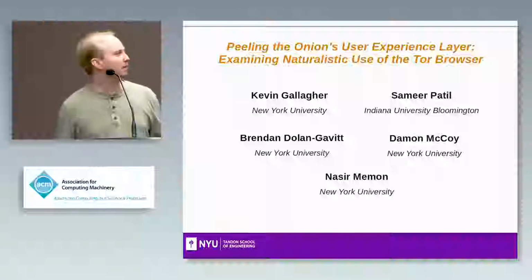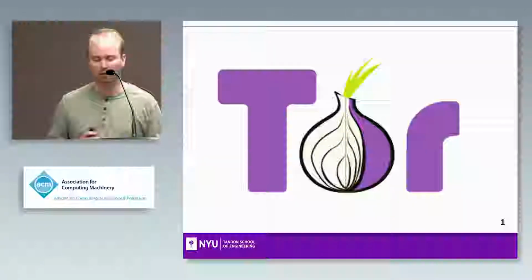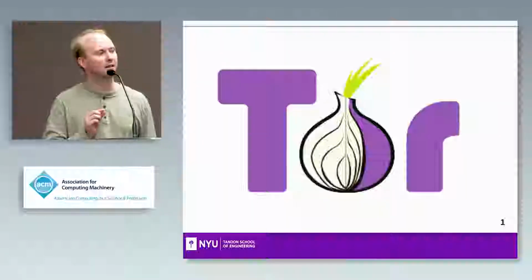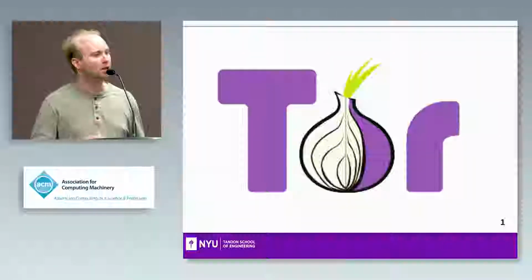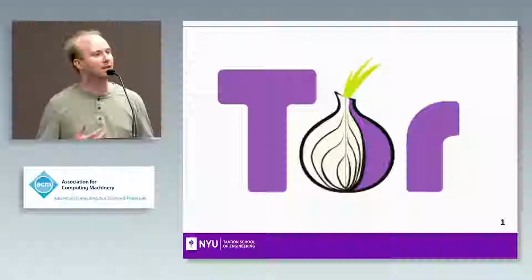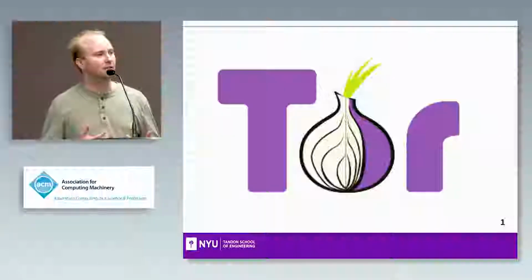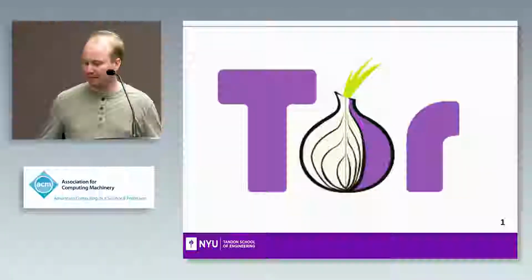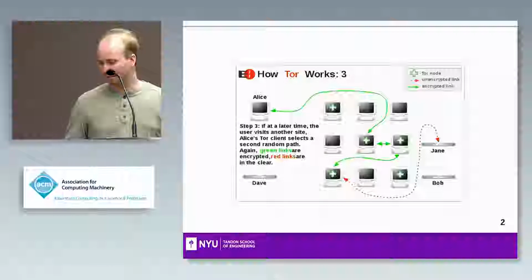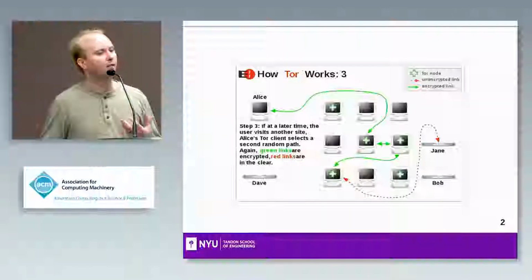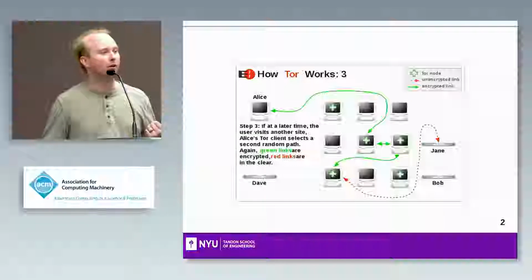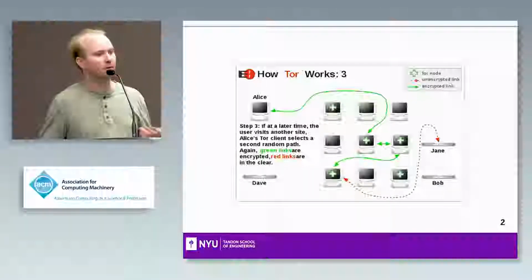I'm going to keep this brief because I imagine that there are a lot of individuals who are already familiar with Tor, but I'm going to give a very slight background for anybody who might not be. Tor is an anonymity network that allows you to access any resource on the internet available by TCP anonymously. And it does so by building a circuit of 3 volunteer-run nodes: an entry node, an entry guard, a middle node, and an exit node.